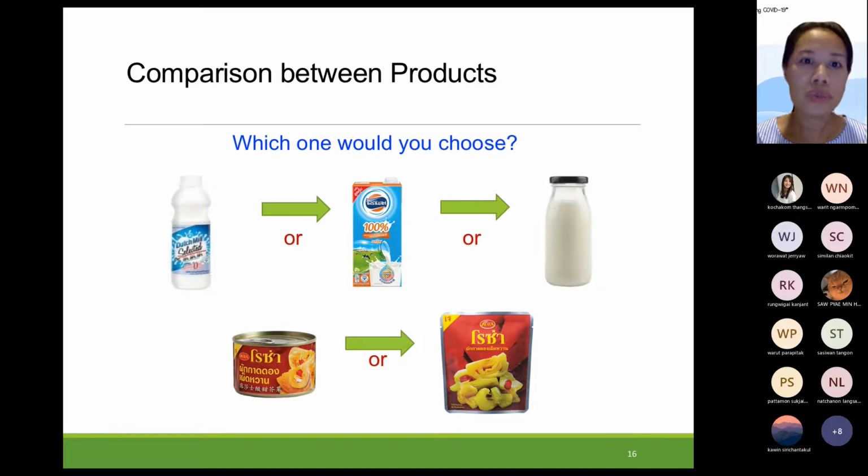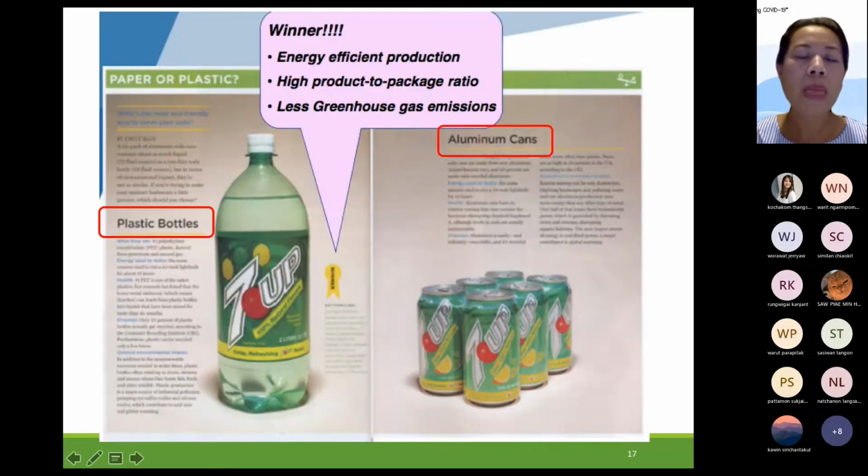But you have to do the LCA. You can answer which one is the best for the environment. And also, if you look at the plastic bottle and the aluminum can, which one is the best for the environment? Nowadays, we know the impact of plastic waste, right? Maybe if we look at it like this, we will think the plastic bottle has a high impact on the environment. No, the plastic maybe is not high impact, not exactly, right?